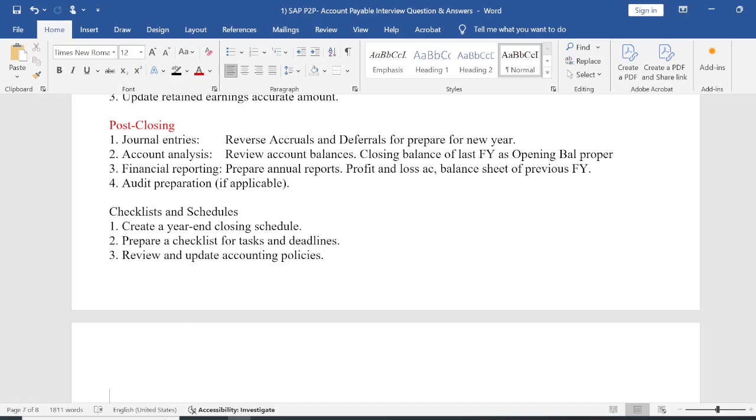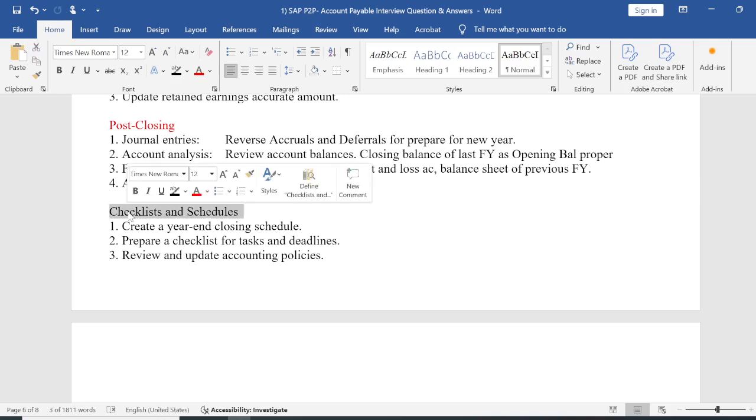Checklist and schedule for the year-end process. What is the checklist and schedules for the year-end process? This is also a very important question.